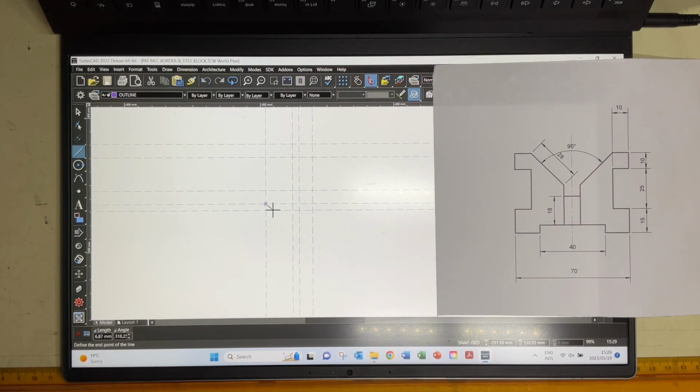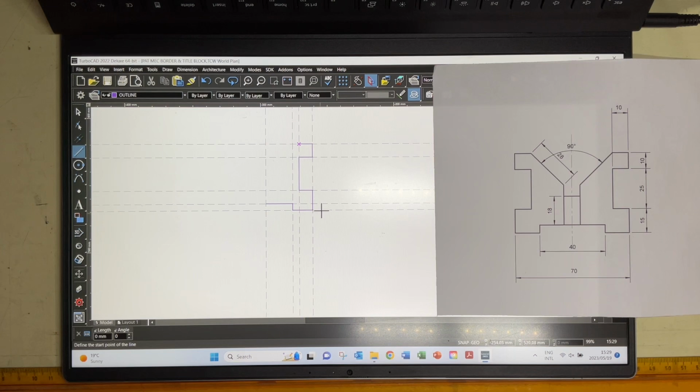If I click on there, move it across, click on there, go up, go across, go up. And you can see I'm drawing lines as I would with a pencil. Click on there, and I've basically got all of those lines done.